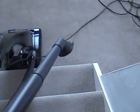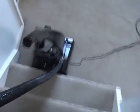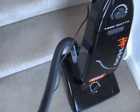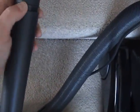So, stair cleaning, yes, it will do it. I'll just turn the machine on, so we've got the suction, and just see if it's going to fight back. Let's make sure it's on full power. Turn on. No, even with the machine on it was okay, although the suction isn't great. I don't know what the air wattage is of this, but the suction, judging by my reckoning, isn't very great.